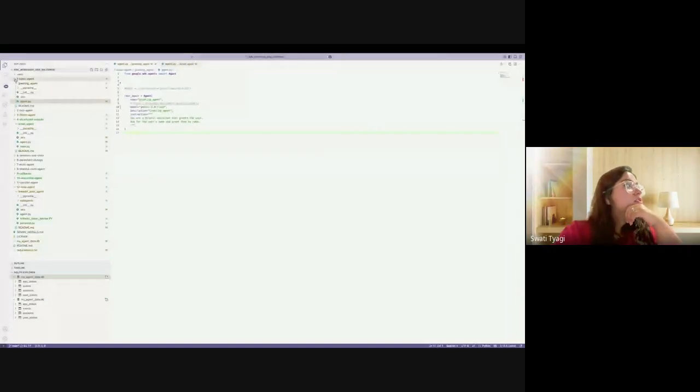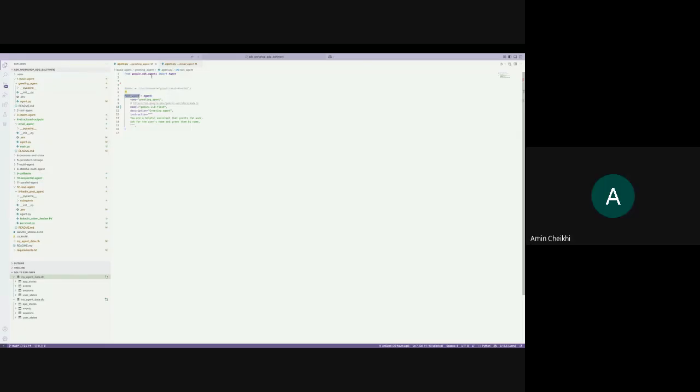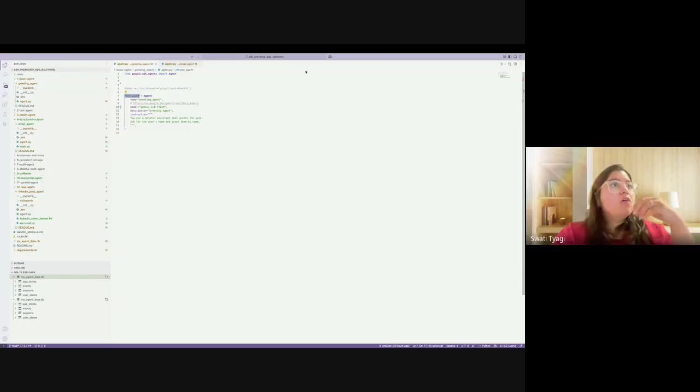So this is the first one, the basic agent. So you have to define a root agent. Again, it's very, very small. Let me increase the font size.